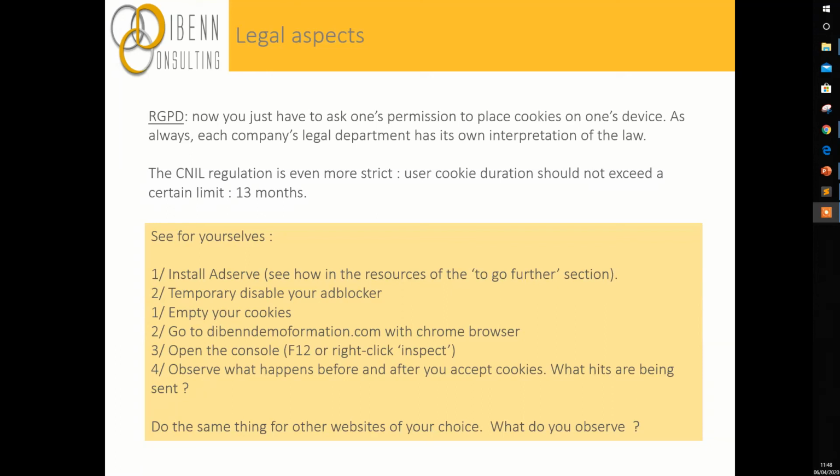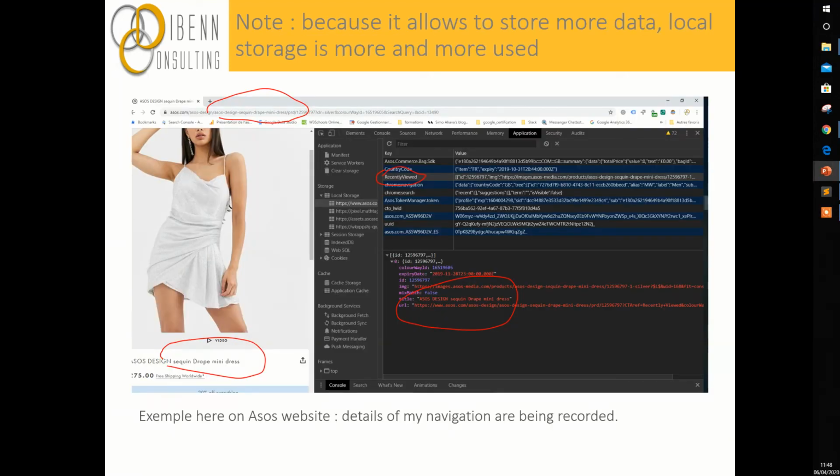And then last thing about cookies, I mentioned that they are used to store things about the user navigation, but because the advertiser or site owner is always more and more demanding regarding the quantity of information that they need to adapt their content, there is something that is really frequently used on top of cookies, and this is local storage.